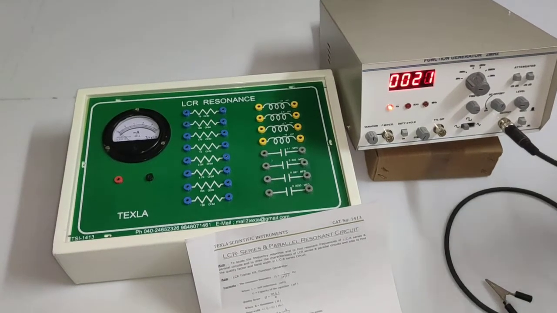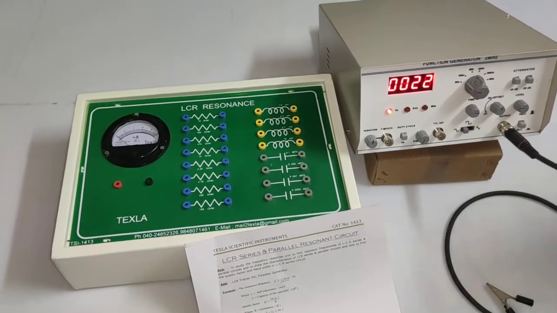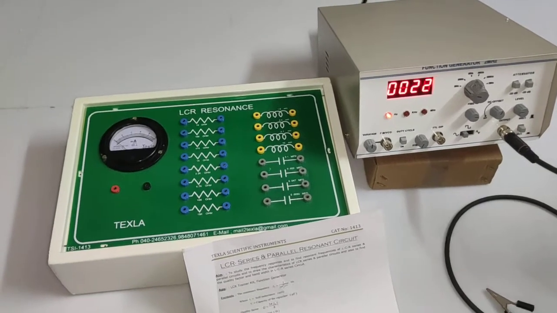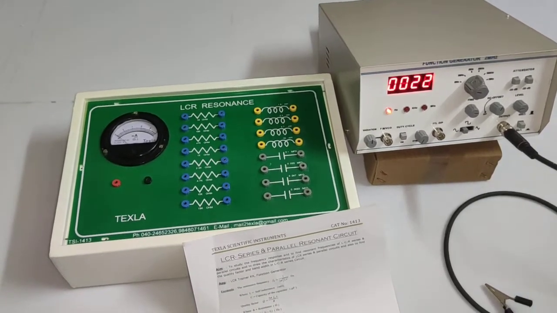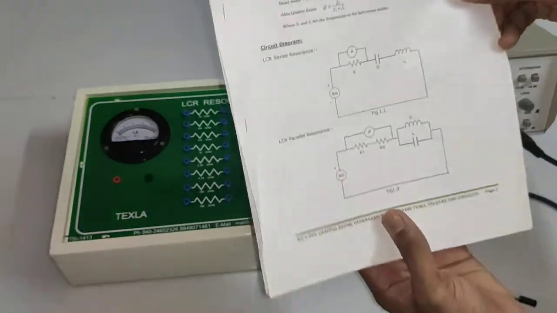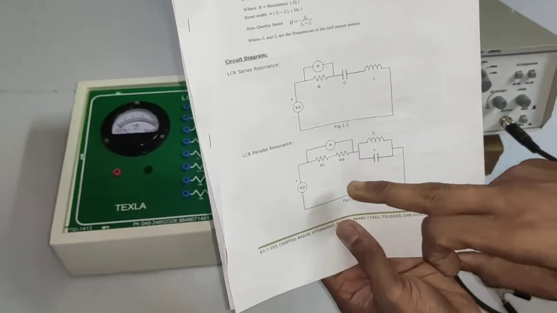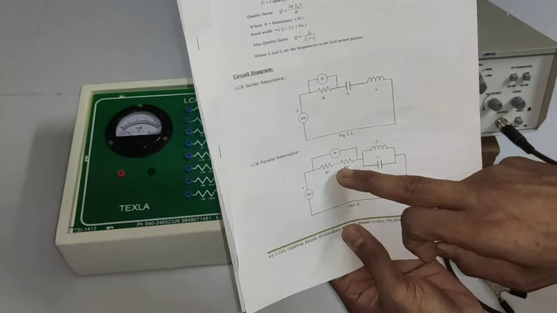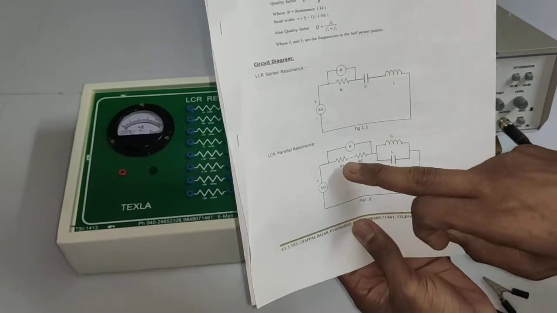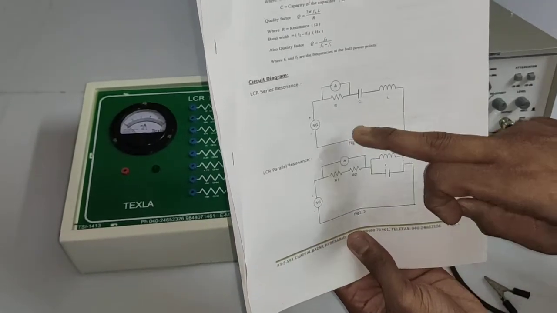In earlier video we have done series connection. Now in this video we will be doing parallel connection using same thing. Parallel connection is this thing, so L and C are in parallel with combination of R1 R2, or even single resistance can be taken. Here I am taking only single resistance same which I used in series, 1 kilo ohm.